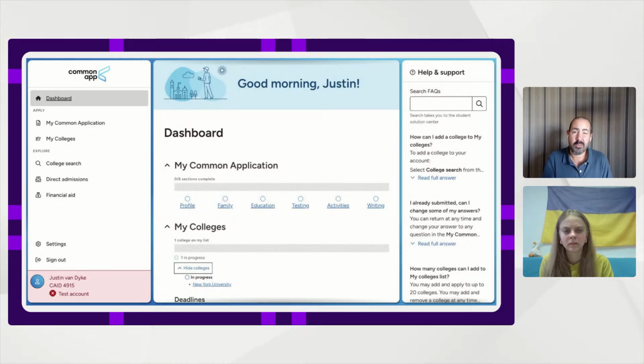You'll also notice on the right, there's a help and support column that gives you tips that are specific to the page that you're on. So if you're stuck in one section and you're not sure what it means, typically there will be tips specifically for that subject on the right-hand side of the screen. So do keep that in mind. And I would also say, in addition to EducationUSA, of course, and myself, the Common App also has a whole set of resources to help you fill this out, so you have support all the way around.